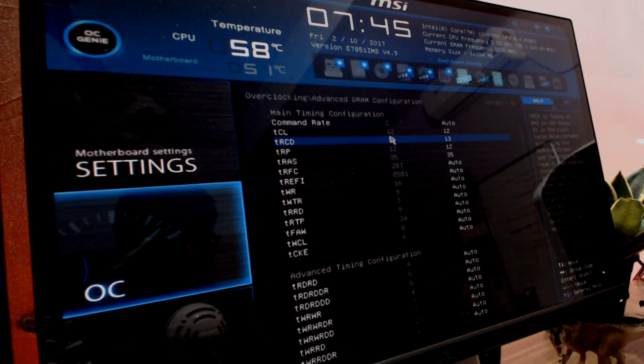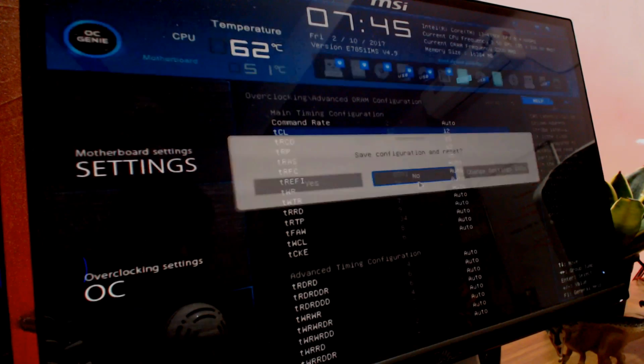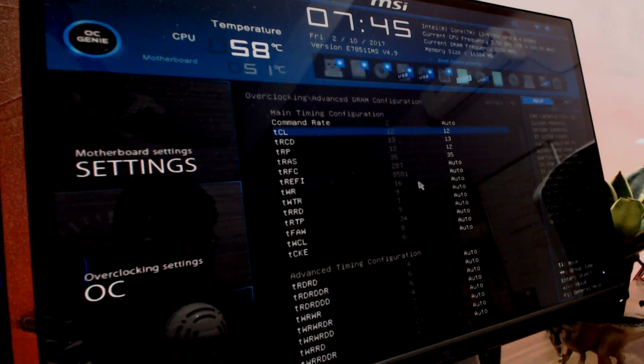For example, this stick started out at 1600 MHz with these numbers being 10, 10, 10, and 30. So what you would then do is, let's say, bump the frequency up to 1866 and gradually increment these numbers with values of 1 and 2. So I'd probably go with 11, 11, 11, 32. And I'd check that out. By check that out, I mean exit the BIOS, apply these settings, and reboot. If the computer does reboot successfully, it doesn't crash, the OS is stable, I know that that timing combination works.